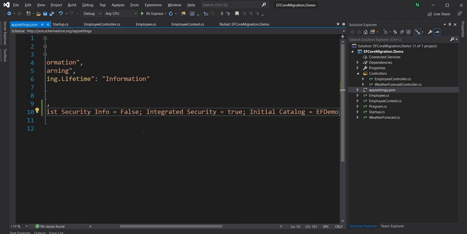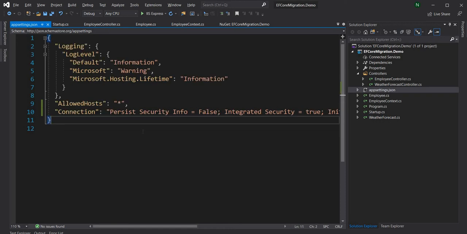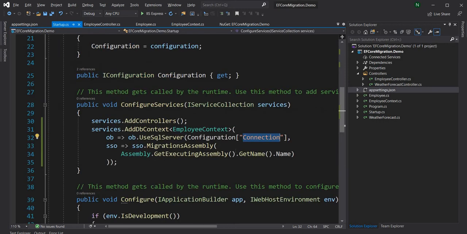Now there are a couple of ways of doing it. One thing is, for the database we can pass master here, and with the code we can check if the EF demo database exists, then don't do anything, otherwise create. That's one way of doing it. But for most cases, if we are using a cloud-based managed database or even on-premise databases, creating a database is a one-time thing and it's easier to manage, and that can be done even before the code is deployed. So this is not a part of the problem that we are trying to solve. The problem that we are trying to solve is how to migrate everything else, not the database.